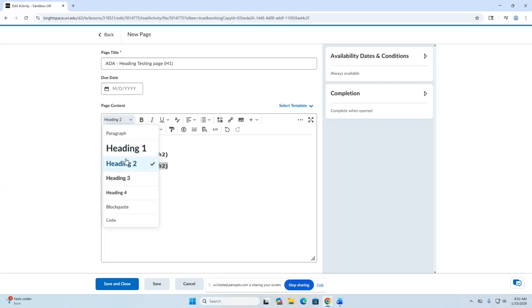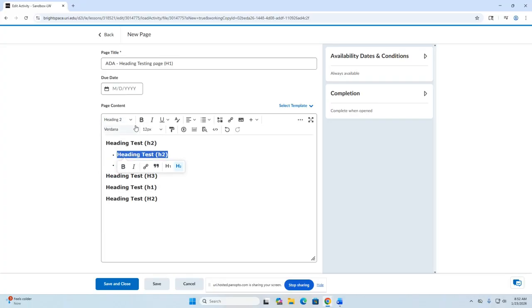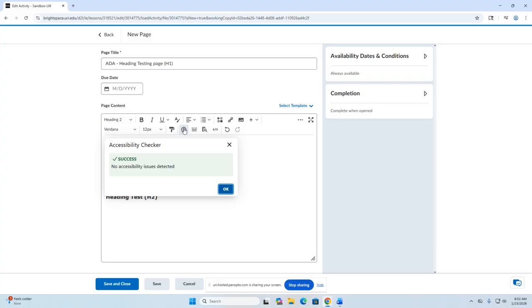So I'm going to make these actually H3s because they're in a bulleted list. And now if we run the accessibility checker, it is all good because the headings are in order and sequentially they make sense.